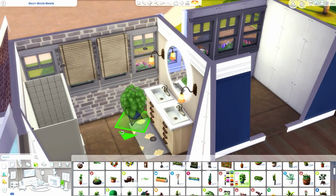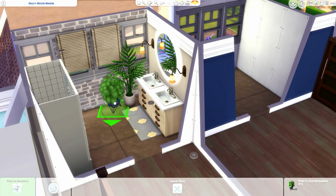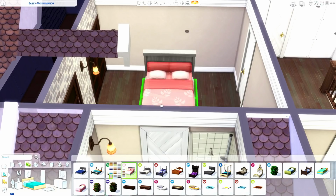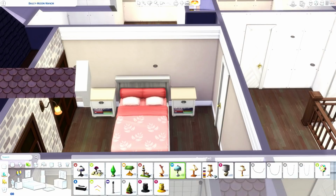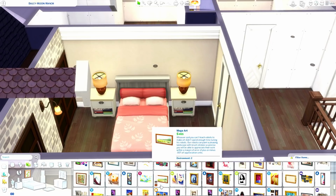I don't know why, you guys. I've been adding that in all of my builds, but I do end up cutting out a lot of the bathrooms. You guys probably notice a lot of them are just built and cut out, but I did kind of keep that theme throughout all of the bathrooms, and I just switched up the countertop decor a little bit.